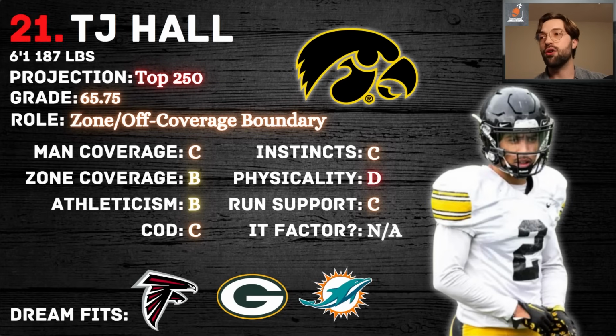Let's talk about TJ Hall next. This guy is a little bit worrisome, but let's talk about his game overall. He has very good closing speed, but he's a little late on reacting. So we're talking about his game versus Missouri. I forget if I mentioned that. A lot of very good players, including a wide receiver of Missouri who should be going off. He has a pretty high drop rate, forgetting his name, but I posted that as well. A little late on reacting.